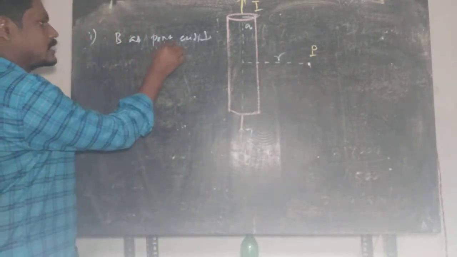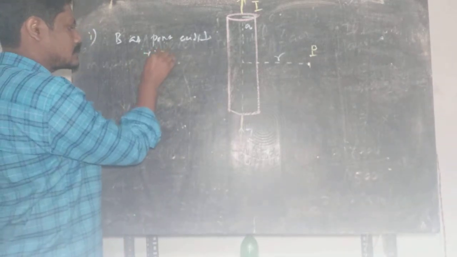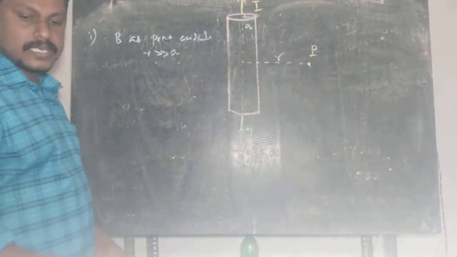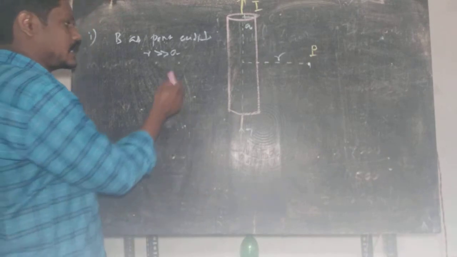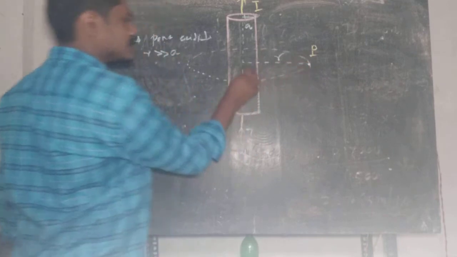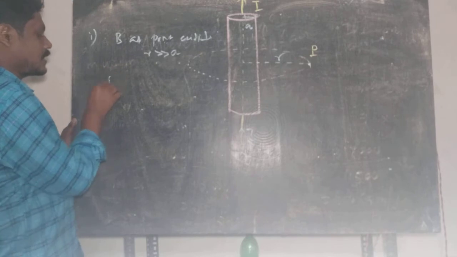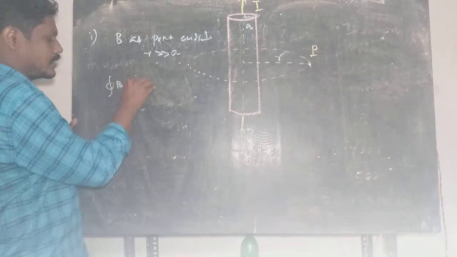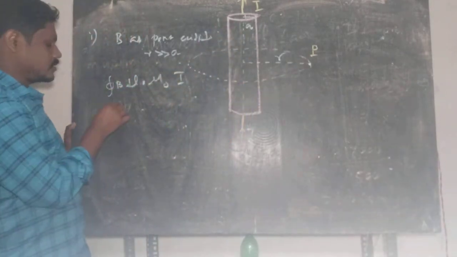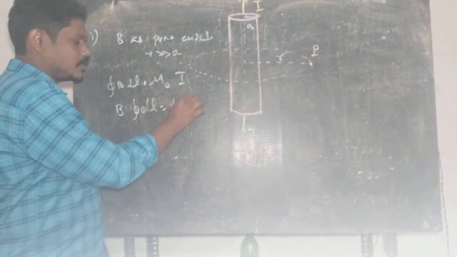As the point is outside, the distance at which we measure the magnetic field is much larger than the radius of the wire. So to determine the magnetic field, we have to select an Amperian loop. So a circular loop is taken with a radius of r. Okay. So by Ampere's circuital theorem, what do we write? The closed line integral of the magnetic field equals mu 0 times the current I. So B into the closed line integral of dl over the loop equals mu 0 I.